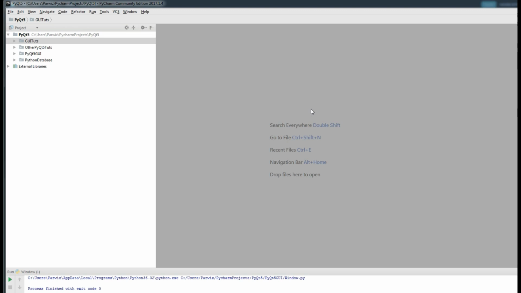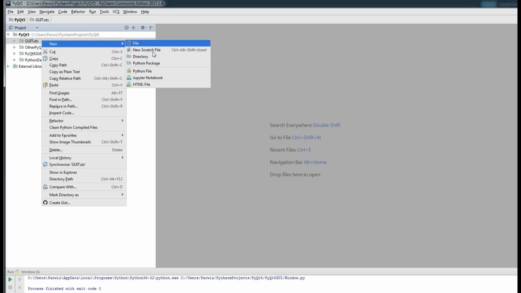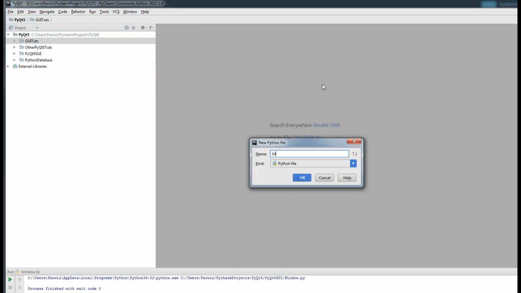Now it's time that we make some code and write our first window in PyQt5. The first thing you need, I use the PyCharm IDE. It's a good IDE. You can download it. It has commercial and open source editions. I'm using open source. Now in my directory I make a new Python file and call it my Windows.